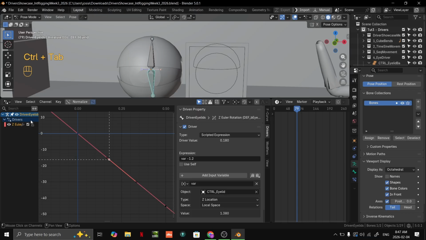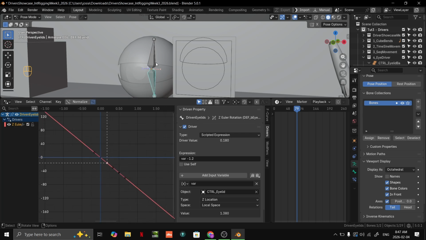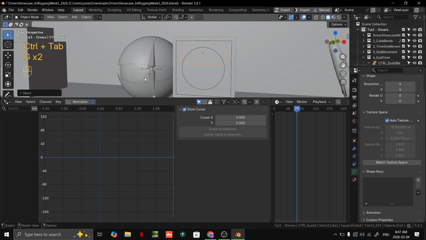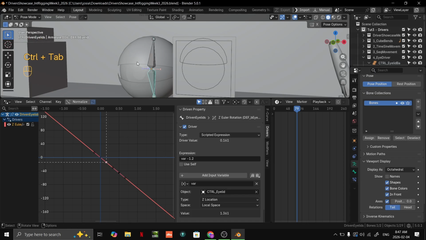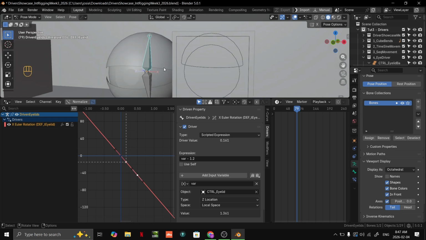And the bottom is very similar. You can see, where is it? Yeah, so this top one is the X Euler, and then the bottom one is Z Euler. Right, and so it's very similar, but actually I think they're just pretty much the same. Based on the way I made the bones, it just kind of opens up, it blossoms open, right?